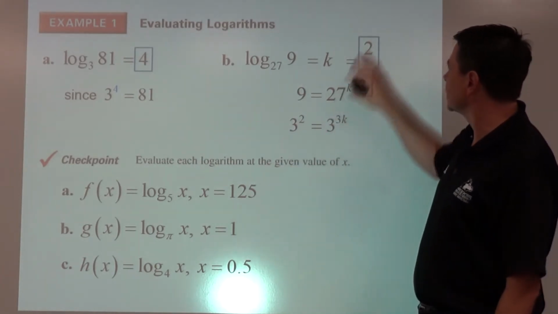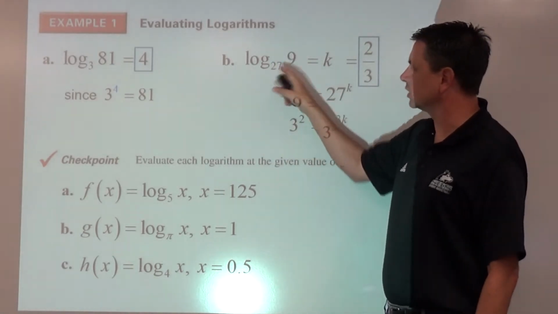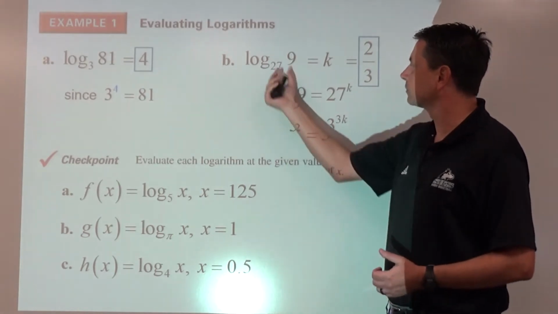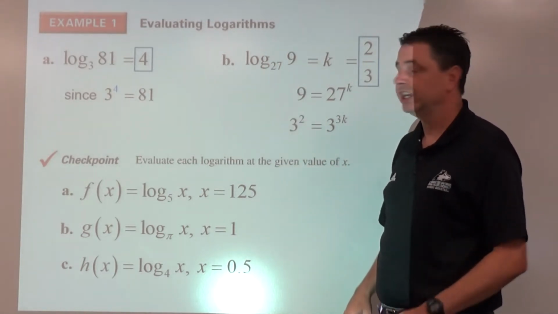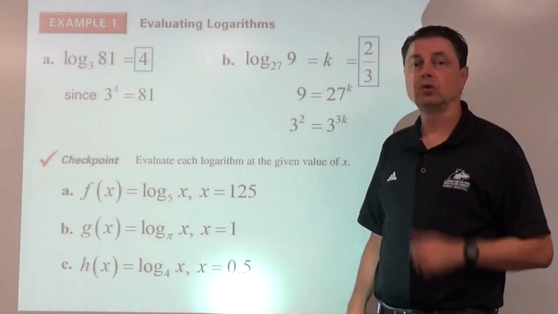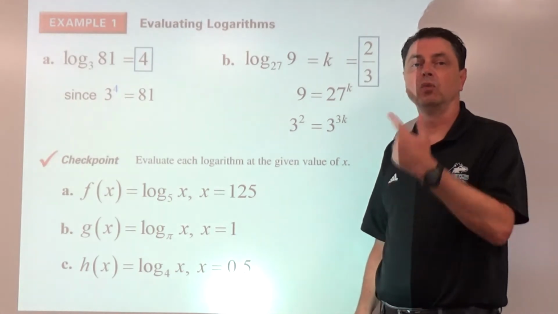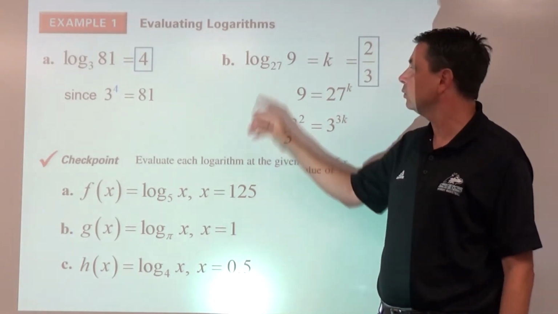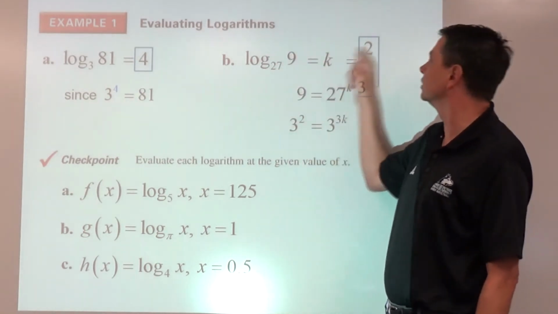Before we get to our checkpoint, here is another way we can look at this. Knowing that 27 and 9 both share a base of 3, how do we turn 27 into that 3? You would take the cube root. Well, cube root means an exponent. Remember, log's an exponent. Exponent of 1/3. And then what would we do with that base of 3? We would square it. That's an exponent of 2. 1/3 times 2 is 2/3.